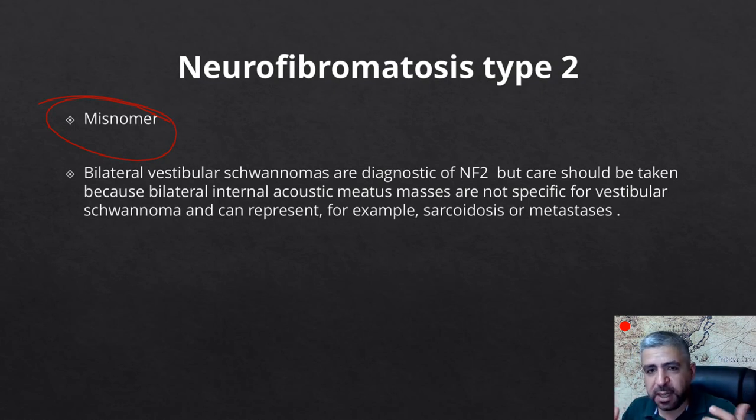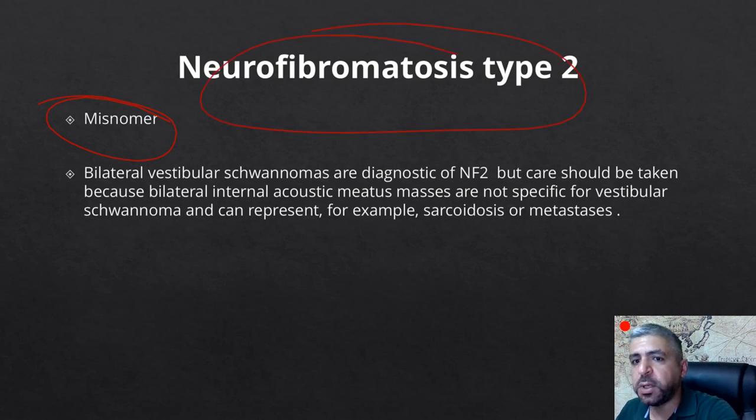before they thought that neurofibromatosis type 2 is a central type of neurofibromatosis type 1. So neurofibromatosis type 1 is a peripheral type that involves the skin and the viscera and the peripheral organs, while neurofibromatosis type 2 is a central type. And later they found out that neurofibromatosis type 2 has no neurofibromas. It's just schwannomas and ependymomas and meningiomas. The name kept on, and we still know it as neurofibromatosis type 2.